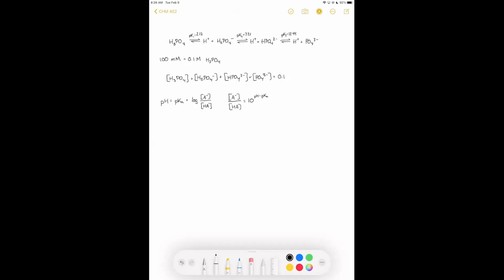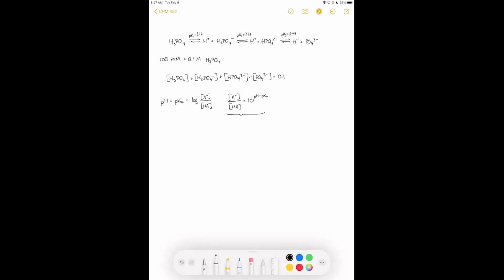So what we would expect is that when we're far away from the pKa's, we have almost none of the other acid compounds. So how do we actually do the math? How do we show this? And it's fairly straightforward. What we're going to do is just apply this Henderson-Hasselbalch equation, and again, rearrange into this form. And we're going to apply that 3 times for each deprotonation event that we can have.